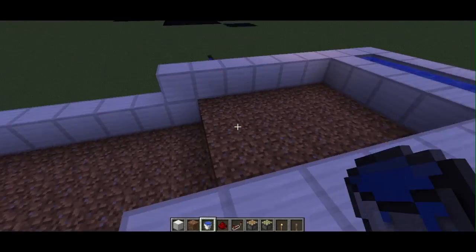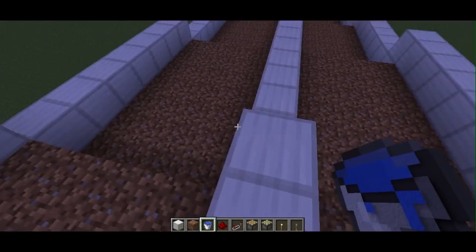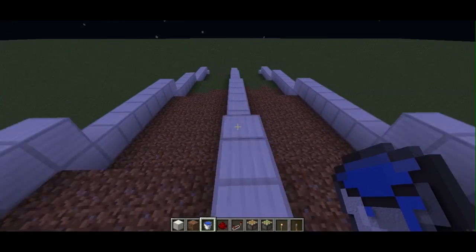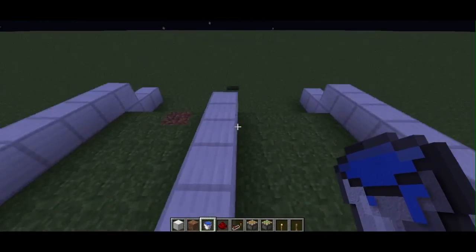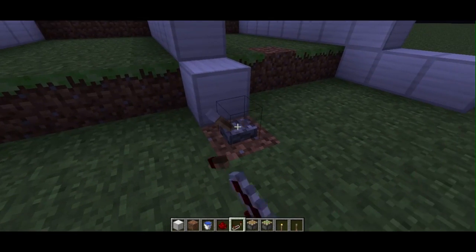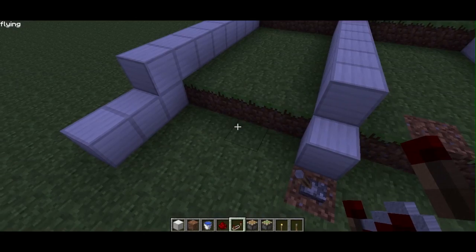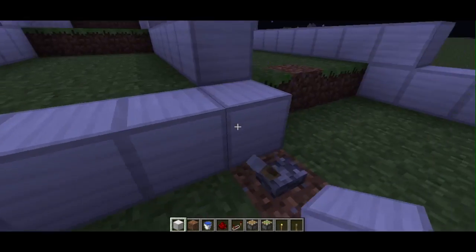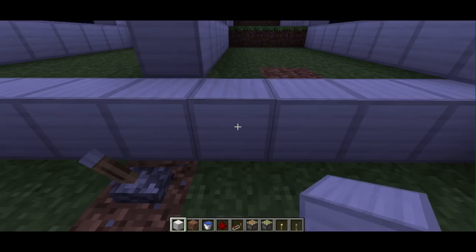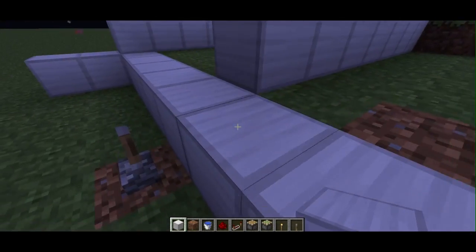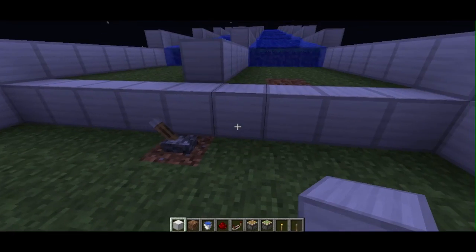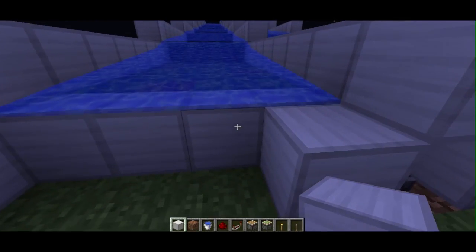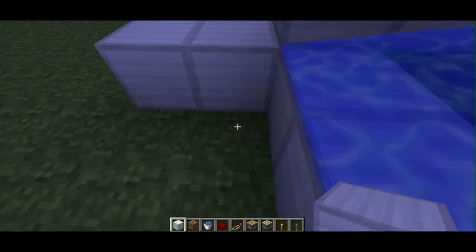Now all you gotta do is use a hoe on all this dirt, and then plant your seeds or whatever, and you let them grow. And then when you're all done growing them, you just go to the lever, right click on it, and you wait. So I'm gonna actually do this so it looks a little bit nicer. Now the seeds and everything should land directly on this one or on this one. Like that, perfect. So then you have all your seeds dumped right down here.